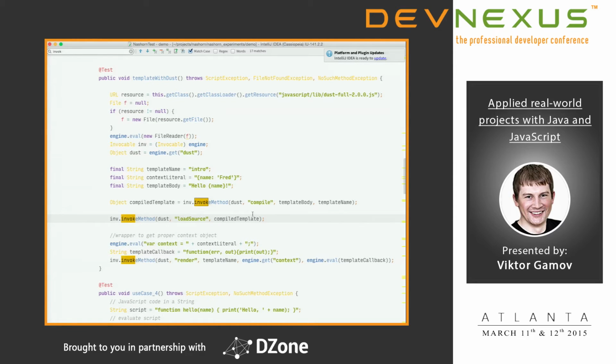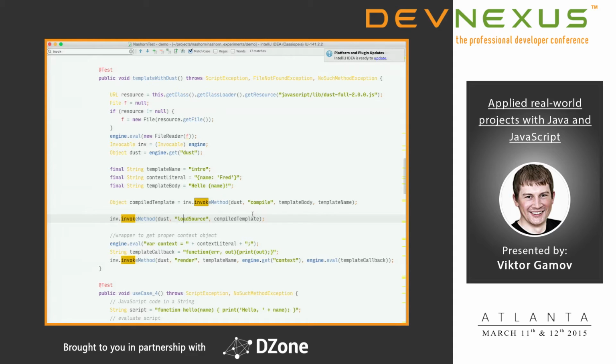In this example, I'm just loading a library called Dust. It's a templating engine, and the first thing I do is evaluate this file, meaning it will read this file and compile it to bytecode. Next, this is how I get the object from the global space of the JavaScript, the same global-level Dust object you would get if you ran it in the browser. As you can see, this is a Java object.